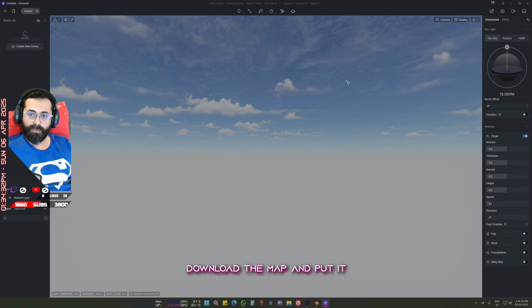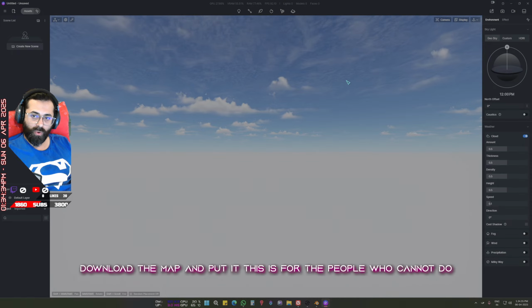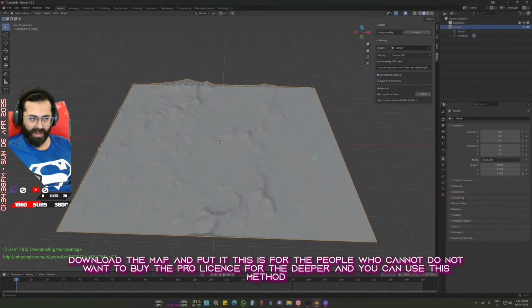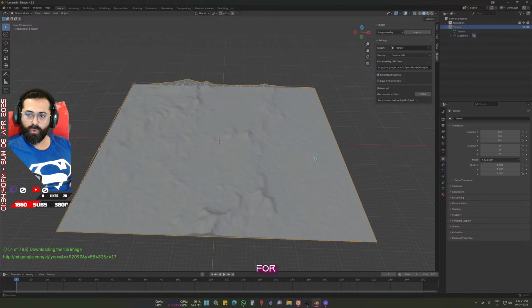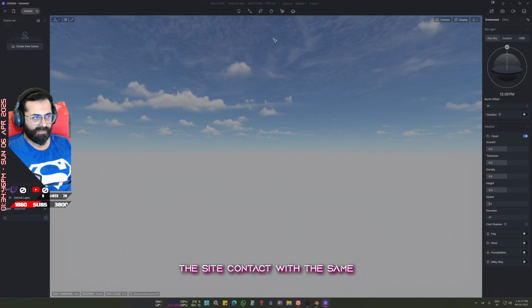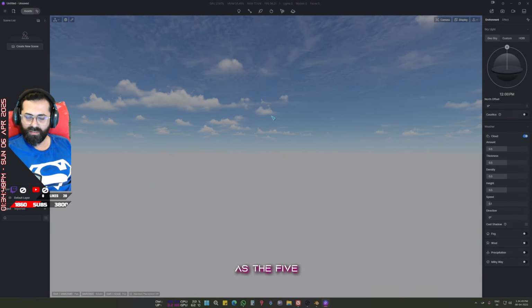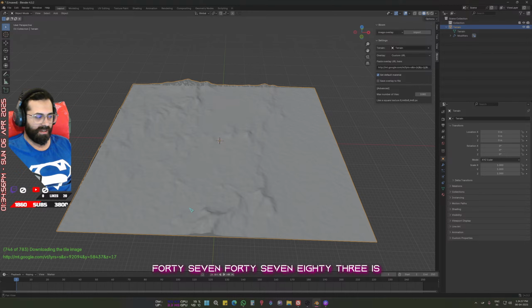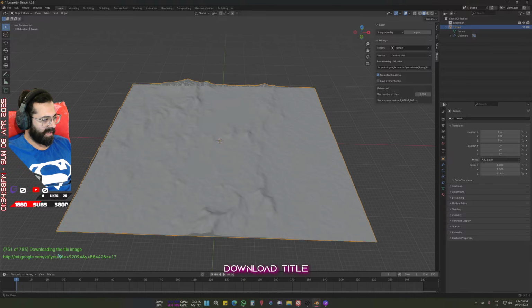So this is for the people who do not want to buy the pro license for D5, and you can use this method that I'm showing right now to install the site context for yourself. We are almost done. 730, 740, 783 is our final download tile image.